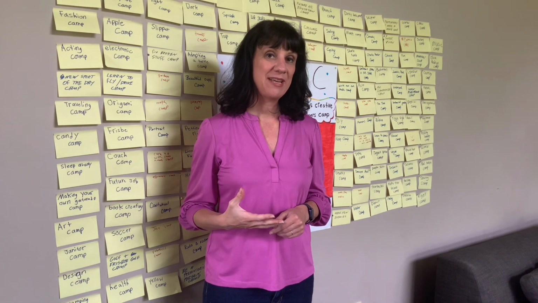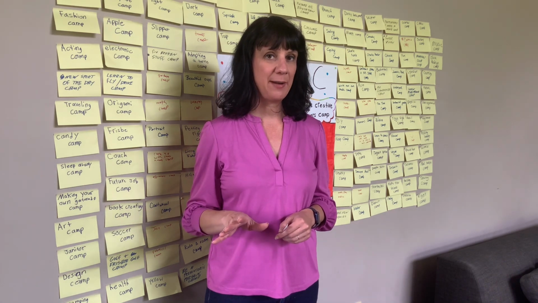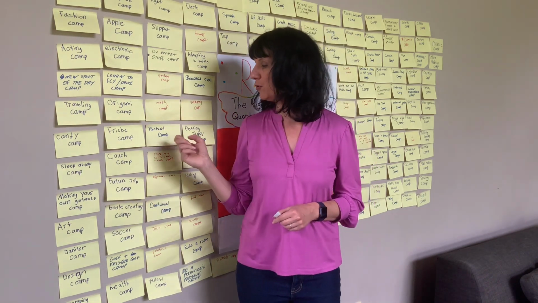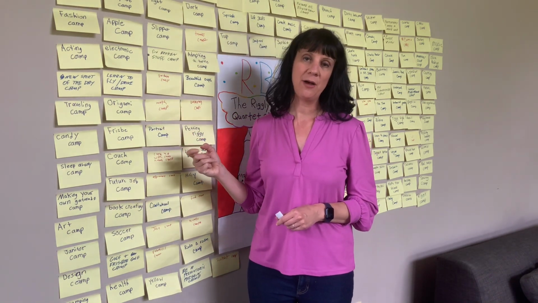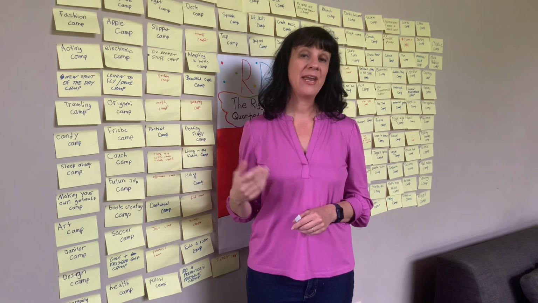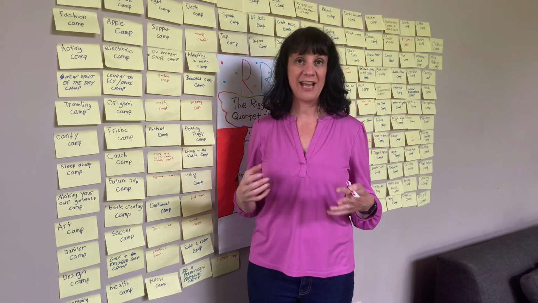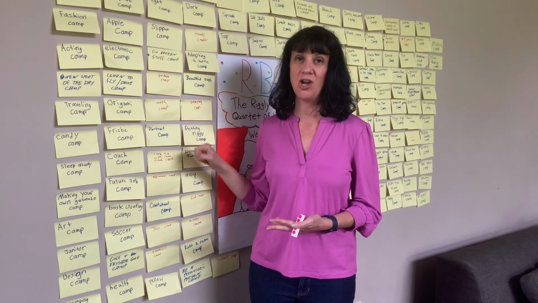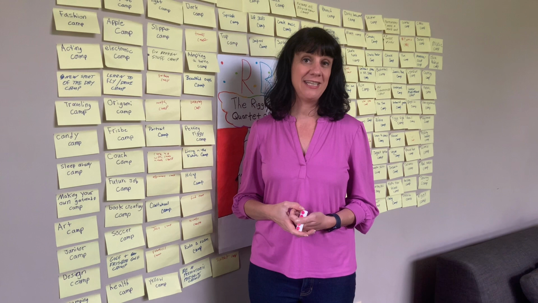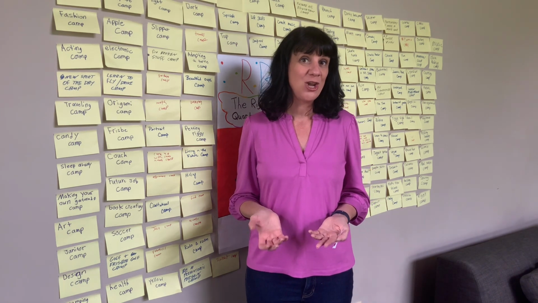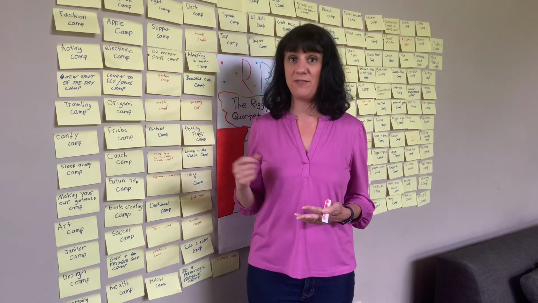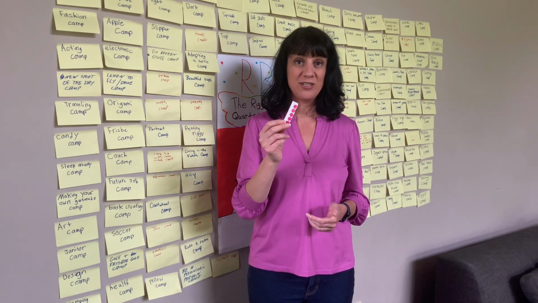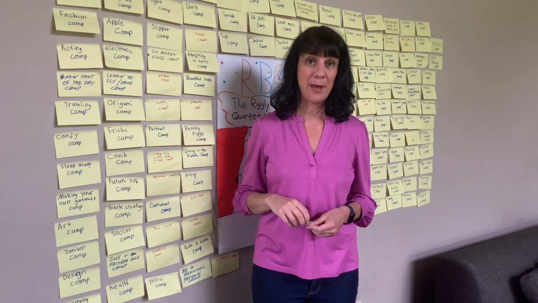Now, you really want to take some time to look through them, and you also want to have a pad of Post-its on your side, just in case you see something that you think, oh, this would be fun, portrait camp. I want to actually build on that. I want to do portraits of my parents' camp, where we would actually draw pictures of my parents. So maybe you want to modify something. So you want to have a Sharpie marker, just in case you want to modify any of your ideas. Also, if something comes up that you haven't thought of and it's not up there, feel free to write it down and put your sticker on it. So all of my family members have their stickers, and we're going to come up and select our top ideas.